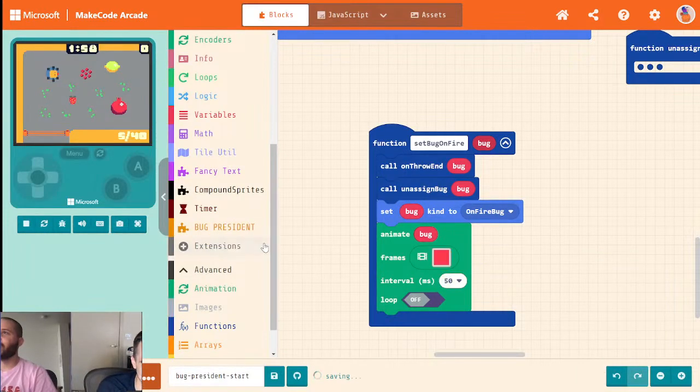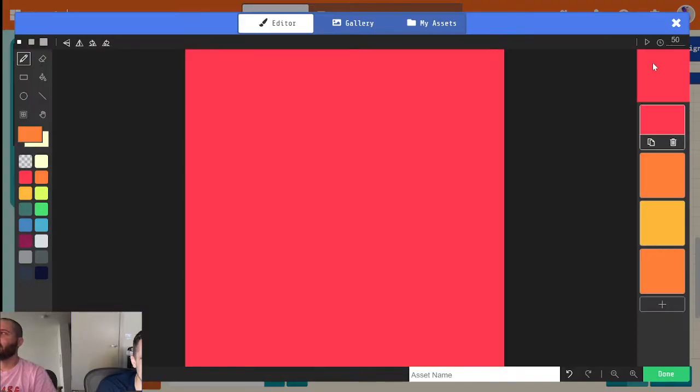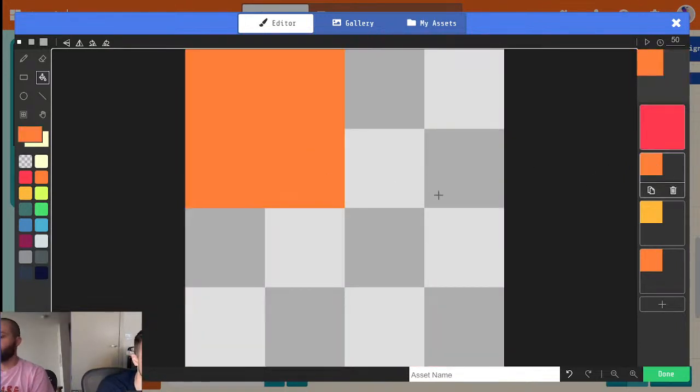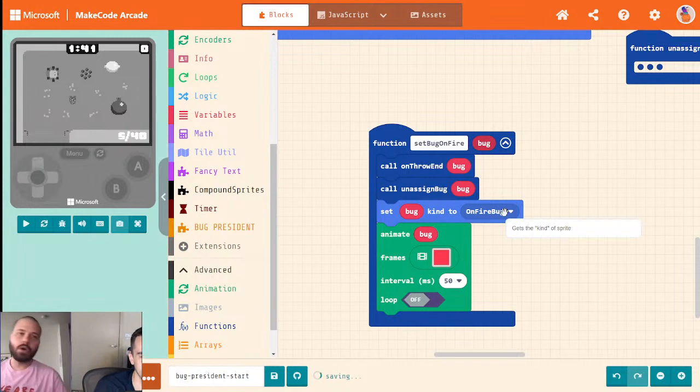It's only one pixel. Do you think that's a problem? No, it's just that it being big made it aggressive. Actually, they're 2x2, so I need to do that like that. There we go. All right. Bug on fire. Okay. So I'll set the loop on.